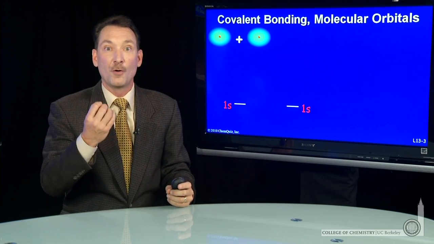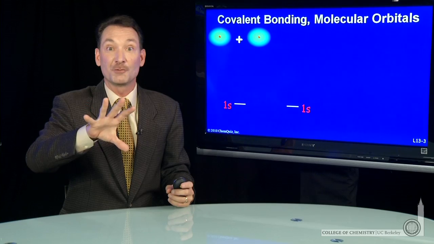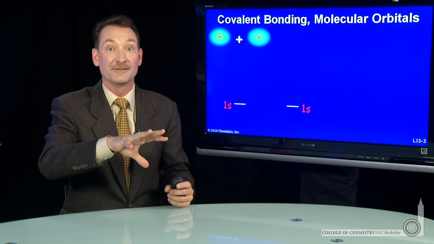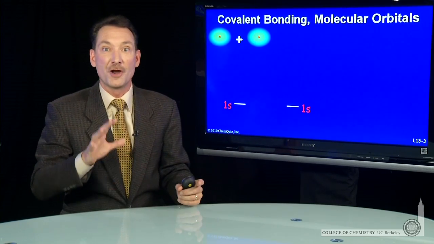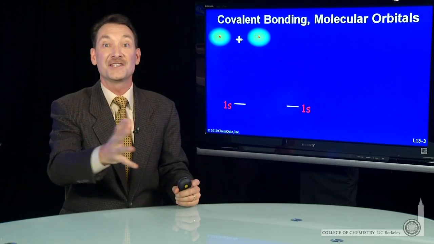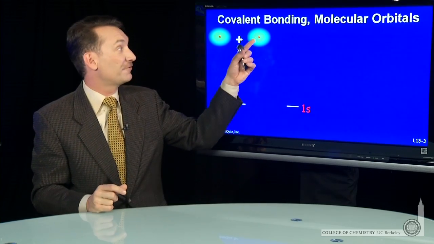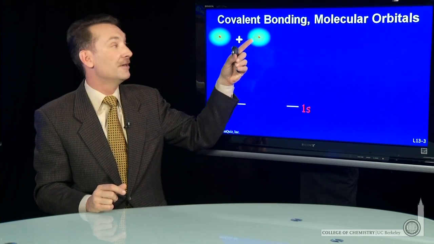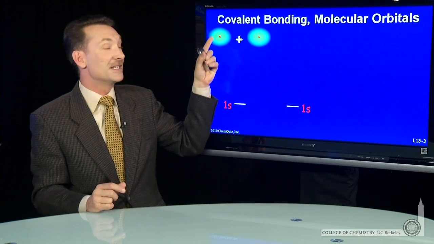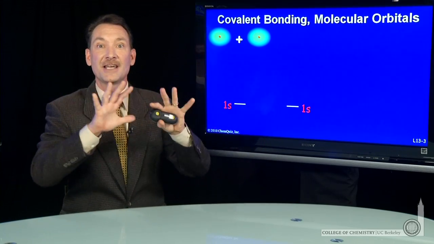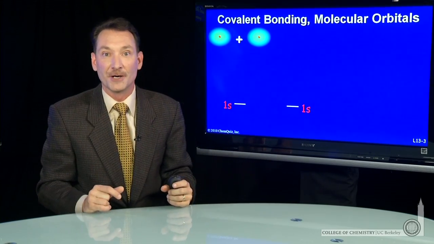And remember, orbitals have, the wave function will have a sign, either positive or negative. For the 1s orbital, there are no nodes, so the wave function is the same sign everywhere. And I've drawn that as green everywhere. So green is plus, green is plus. These are two wave functions coming together that have positive sign everywhere.